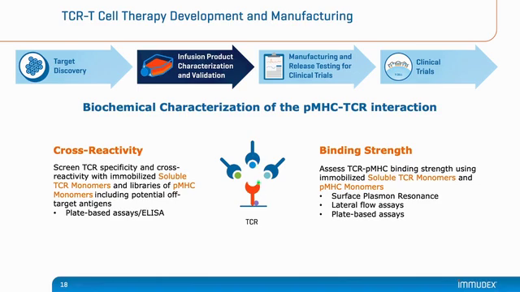If you have a TCR sequence, you can create the protein, and once you have the protein as a monomer, the TCR monomer, you can use this monomer to test for cross-reactivity and binding strength. Both of these are very important to understand if the TCR is to be used for any kind of therapeutic purpose. The cross-reactivity, of course, to avoid any kind of unwanted reactivity of a final treatment, and the binding strength to ensure that the TCR is of sufficient strength to give you the efficacy of the treatment in question.